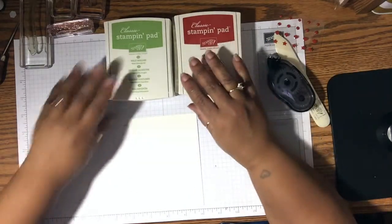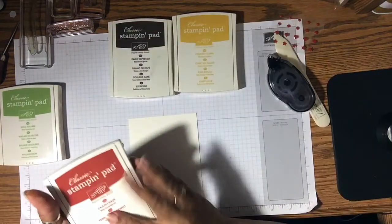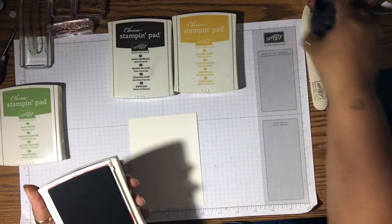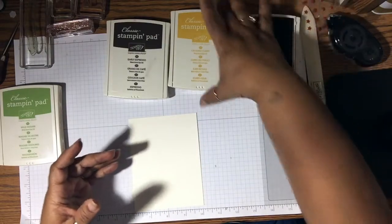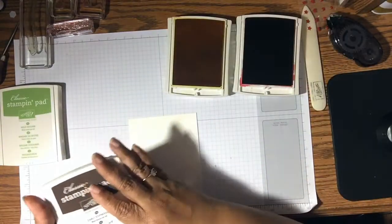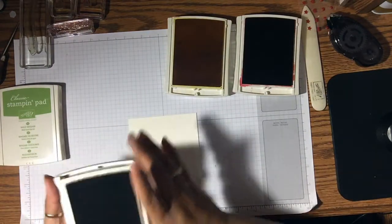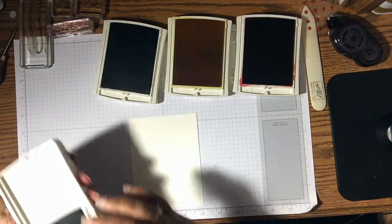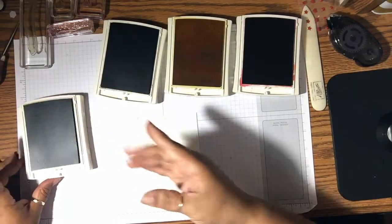So the first thing I'm going to do is open all of these up, which is dangerous for me because then I will have ink all over, but what the hey. And I'm going to be stamping off on some of these because the colors are just a little bit too deep for what I want.